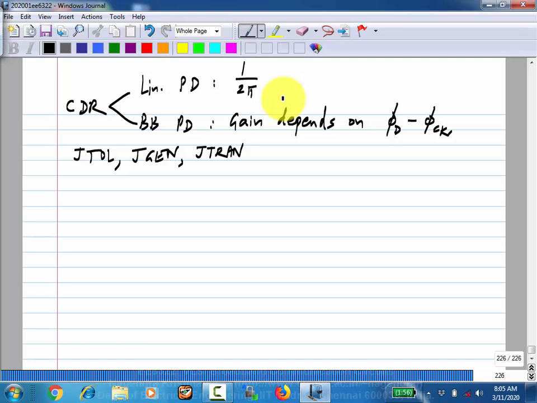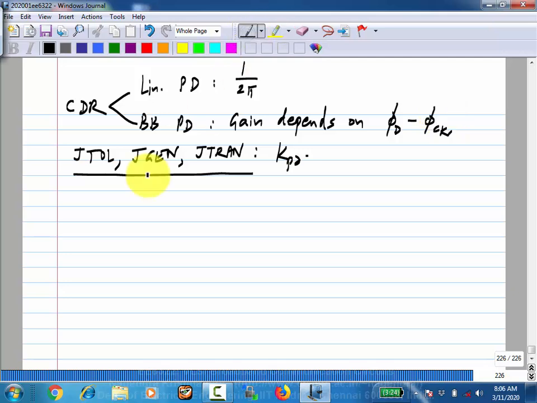If you have no jitter at all, the gain is infinite. That is, just early and just late clocks give you plus or minus 1. But if you do have some jitter, then you have a smooth transition between minus 1 and 1. Now, in all these things, you have the expression for the gain of the phase detector, KPD. The same analysis you can use for both linear and bang with the appropriate gain. Just change the value of KPD. Only thing is, for bang phase detector, you need to know what the input data looks like, and consequently what the jitter between the data and clock is that is entering the phase detector.